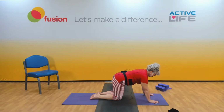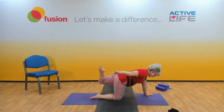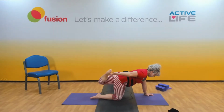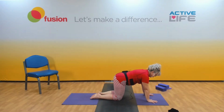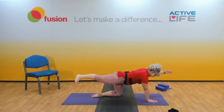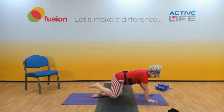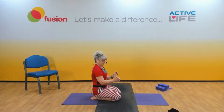So when you're ready with me now, so we're one arm, opposite leg, doesn't matter which side. So we're sweeping it behind and touch. Stretch it forward. Again. Forward. Last time. Forward and bring it down. Okay. Other side. 1, 2, and 3. Lovely. And again, take the weight off the wrists. And give it a little stretch out.